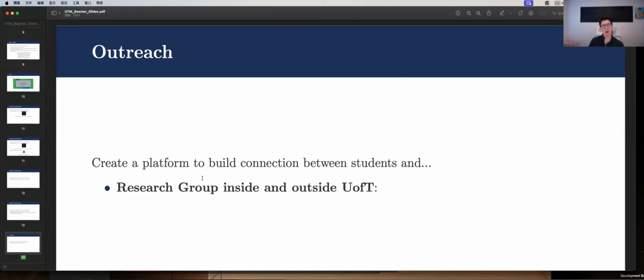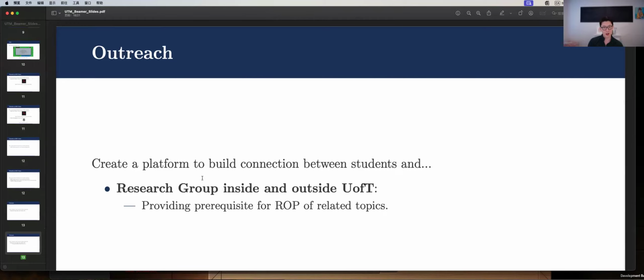Students are at the moment of looking for jobs or continuing their graduate studies, so we want to reach out to research groups inside and outside U of T. We have a lot of groups specialized in cryptography as well as cybersecurity, and we would like to invite them, for example, to put in prerequisites that they believe are important for students to launch an appropriate ROP opportunity. So we can put them into the game, training the students before they enter the ROP to make them better prepared.